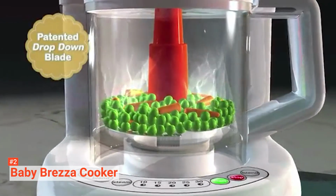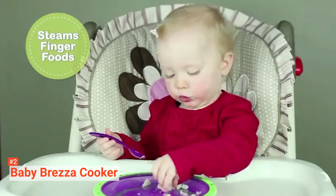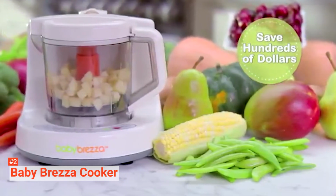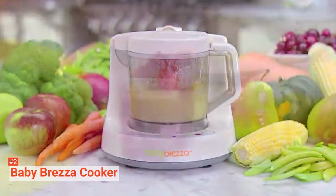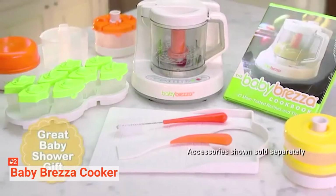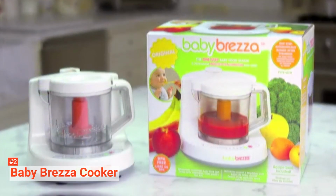It is also certified BPA-free by Intertech Testing Services, so you can be safe knowing that no meal will have toxic chemical tracers. The unique Viper blade on this unit blends food with precision to create the perfect consistency for your young one's food. Additionally, this food maker's LCD control panel is easy to use. Simply select the settings and cooking time you want, press a button, and let it go. This way, you can perform other tasks and keep more of your attention on your child.